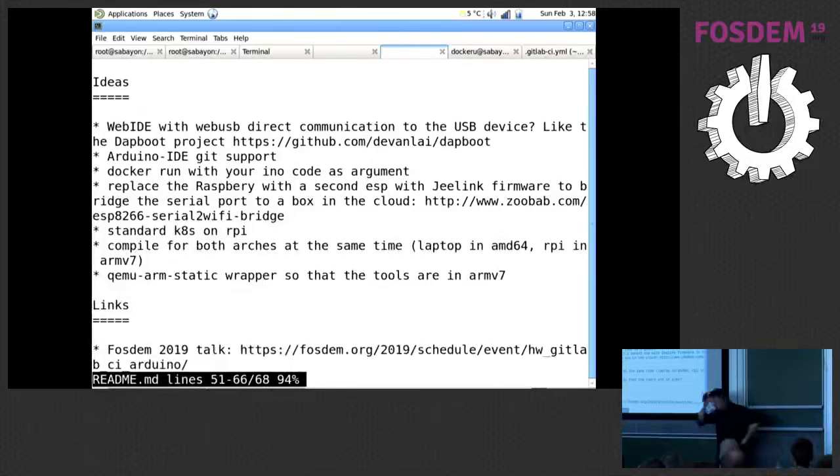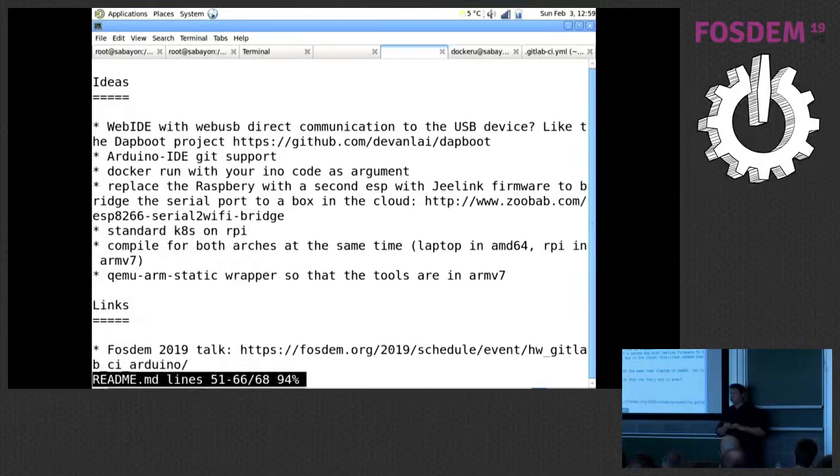I also used another project called G-Link, which takes an ESP and uses it as a serial to TCP bridge. The idea would be to take a second ESP, hook it there, send it to a server, a console server, and from there do the flashing.